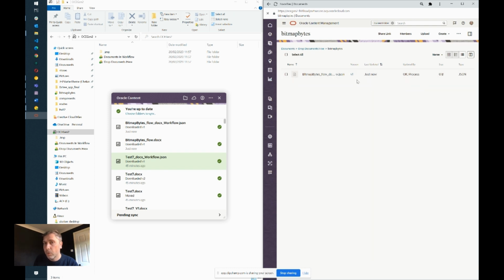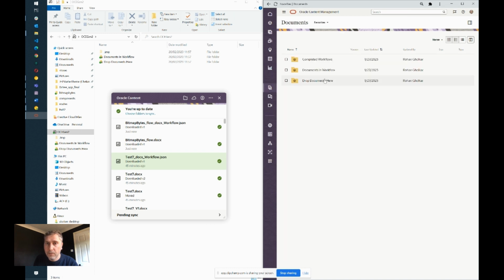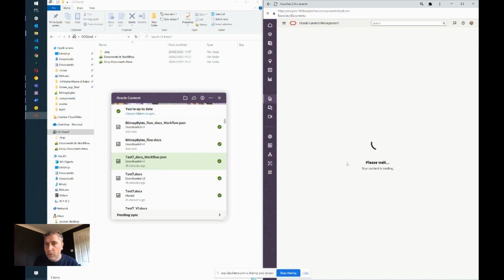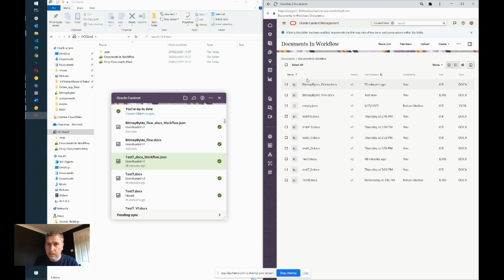So now we've got OIC that's processing that document. If we go back to our documents folder, go into the documents in workflow, we should see that document has been moved into this folder here. And there's the document that was just moved into there.